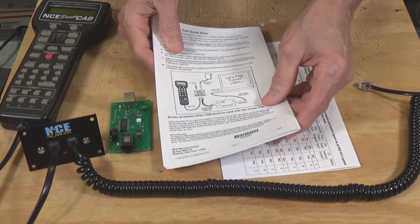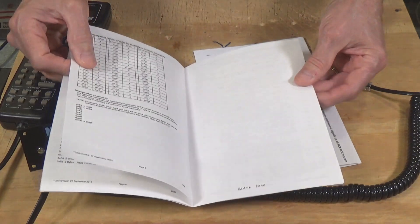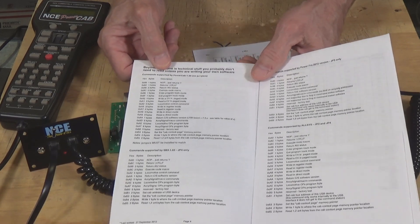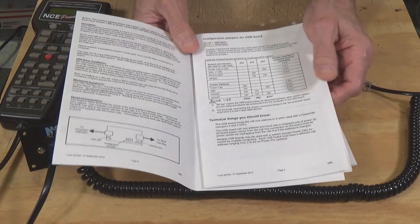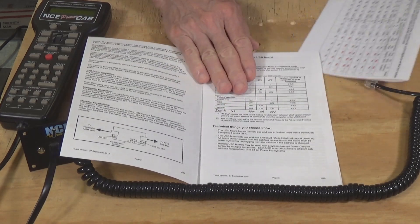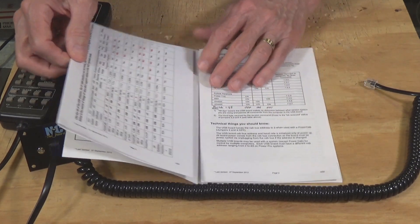The thing about this manual is it's 11 pages long and there's a lot in here that is superfluous — you don't even need to look at it. If you go to page four, it says right there: beyond this point is technical stuff you probably don't need to read. From this point it will only confuse you. What you want is the material on pages two and three, particularly this table. This is the old version of the table; this is the new version. There is a lot more information provided now on how to set this device up, so it's important to download the new version.